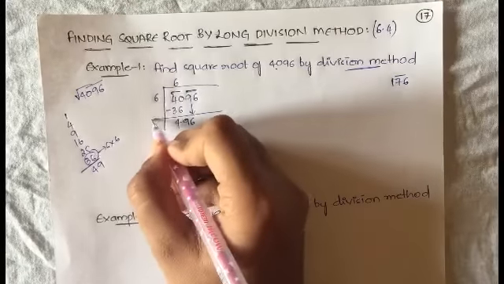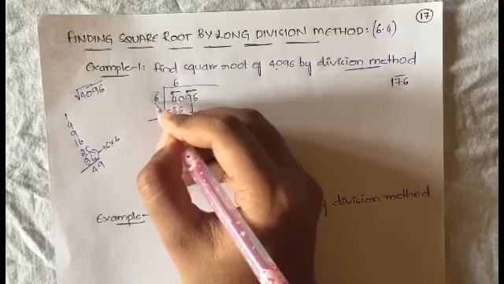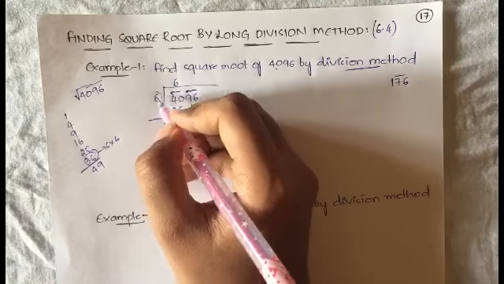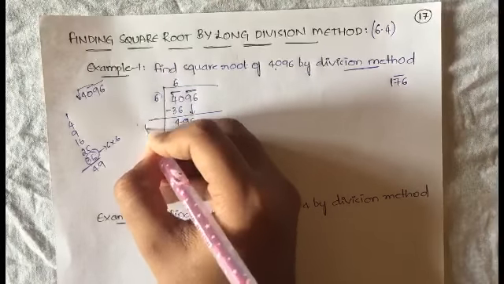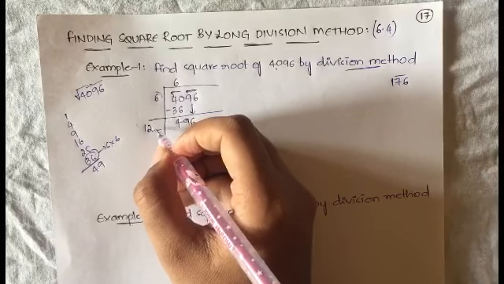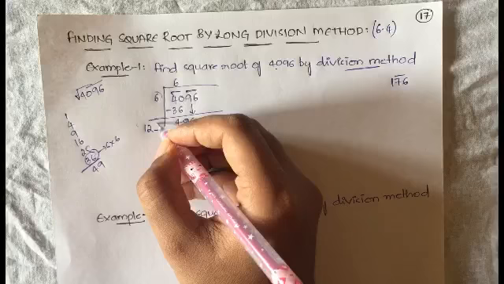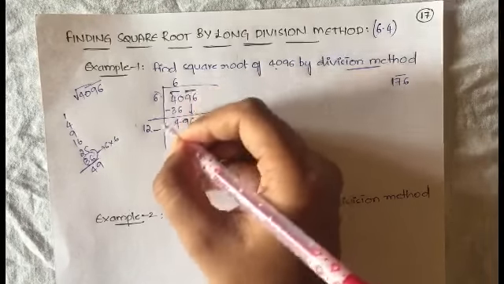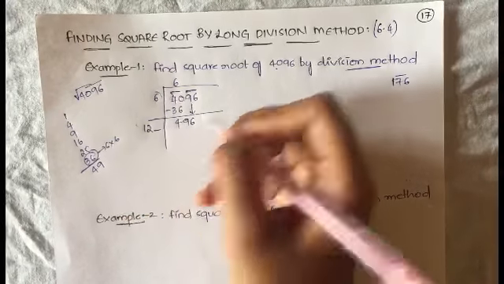Now what is the new number that you're going to take? You have to double the number here. 6 is the number you have here, right? You have to double 6. What is double of 6? 12. 6 twos are 12. So 12, and put a dash here. You have to put some number in this dash, so that whatever number you keep here, the same number you put in the quotient also. When you multiply these both numbers, you should get exactly this number or something closer to this number. Okay, I'll tell you.